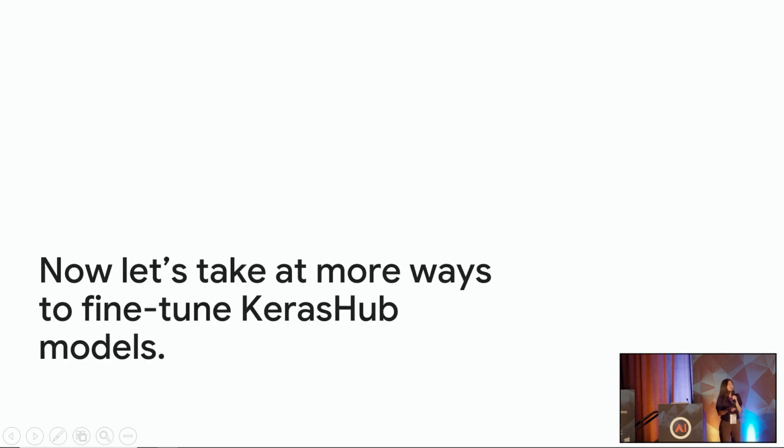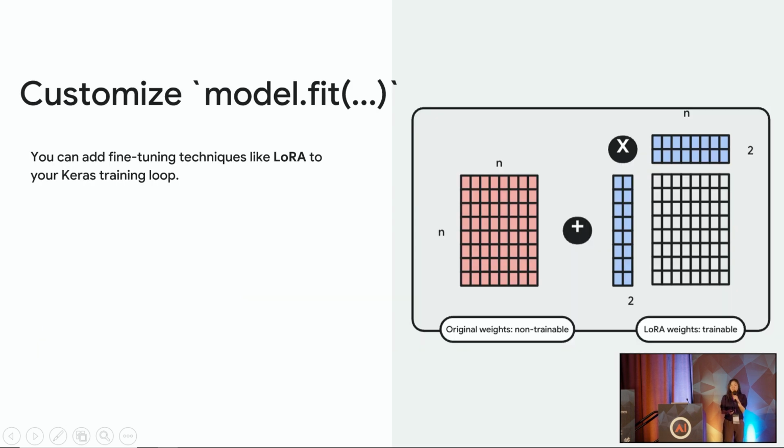And of course, you can train or fine-tune all your Keras Hub models using model.fit. But these days, models are super big. So we want to do some fancy customizations to model.fit, namely a series of techniques known as parameter efficient fine-tuning, or PEFT. And so with Keras Hub, you can do PEFT with Keras Hub models. Here the most popular technique is LoRA, low rank adaptation, where you just identify a couple of matrices that you want to tune, and then everything else in your model checkpoint stays the same.